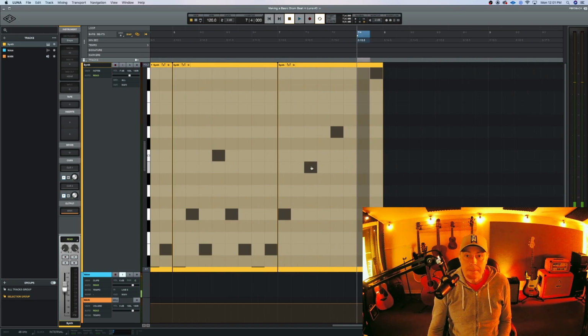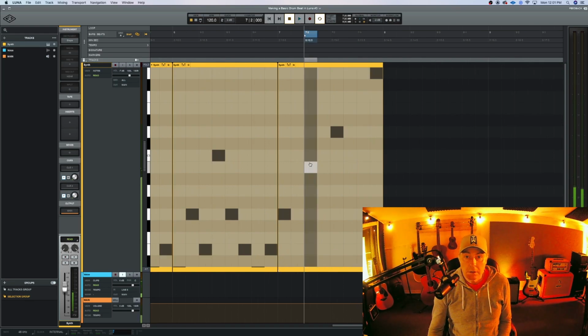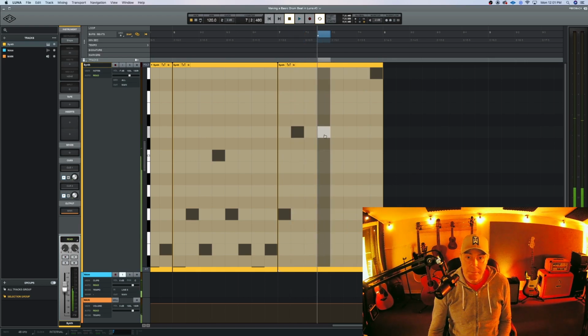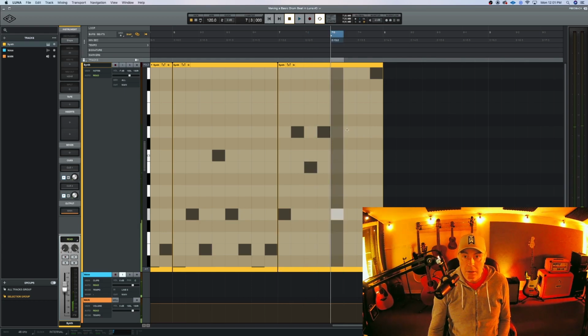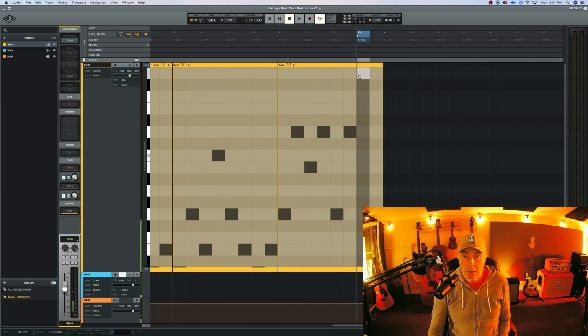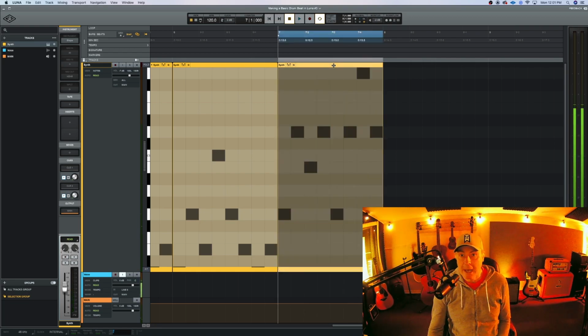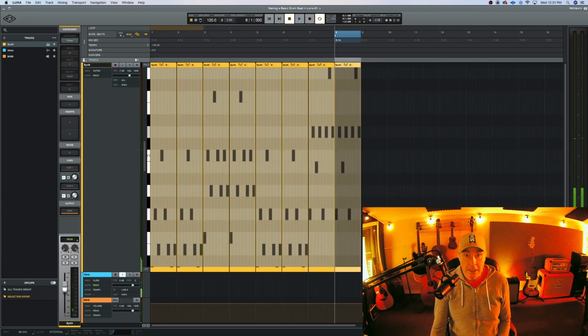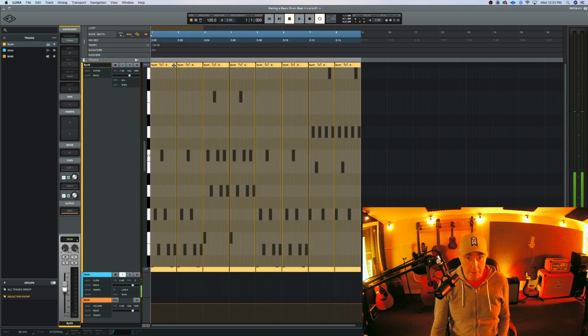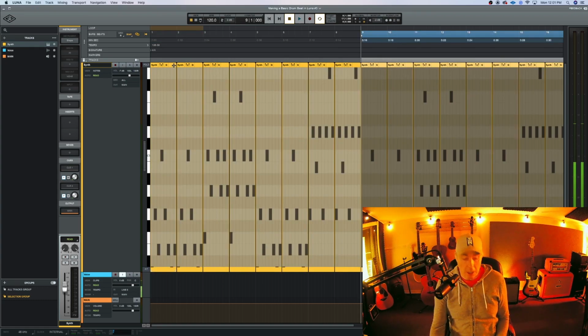So we can go 1, and what we're doing is we're just going up to 5, 3, right? And then we can continue to play with that. There's a nice little pattern based on the 5th mode, which is mixolydian. And we can duplicate that, and then that can bring us back to, so now we have an 8 measure pattern. Okay, this is very common in a popular song.